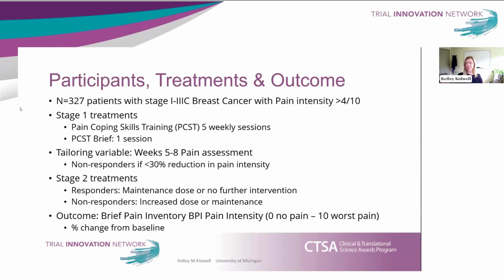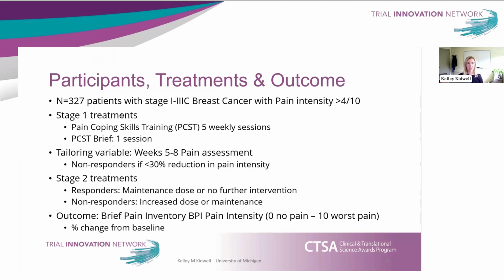So something else that immediately people say when I show the SMART design is, oh my gosh, you're going to need thousands of patients to run one of these. But fear not, you do not. As in any trial, the sample size is dependent upon the primary aim, which can differ vastly in a SMART design. So in this trial, it was based on a total sample size of 327 patients, and I'll show you how they got to that.